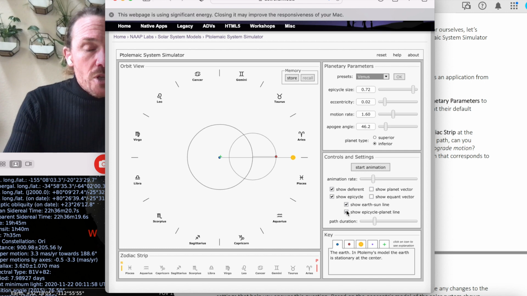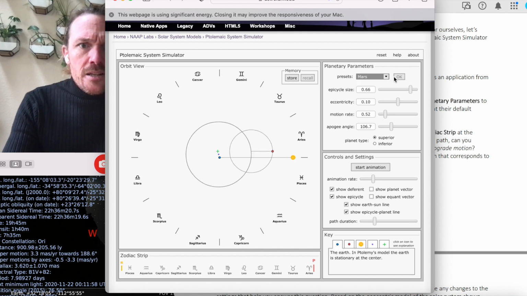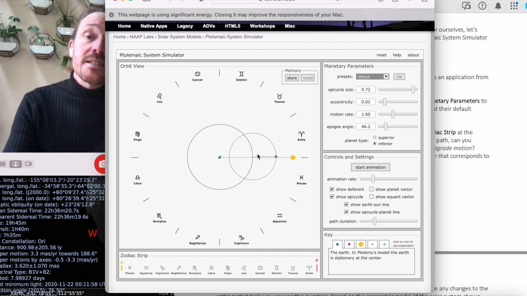All right. So then we have the epicycle planet line. This is a line that's going to connect the planet. This is the planet that appears to orbit us, like in this case, Venus. Of course, Venus does not orbit us. And this is the distance between it, the planet being the little red dot here. I almost said Mars because I saw the red. I don't know if the color changes when they change the planet, does it? No, it always just stays red. That's why. Okay. And so that's just going to be the distance between the actual planet and the center of its epicycle.